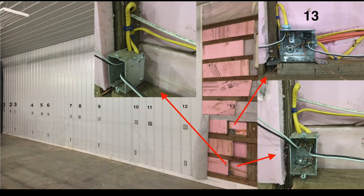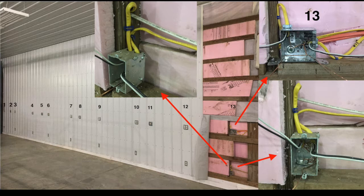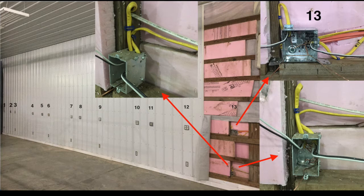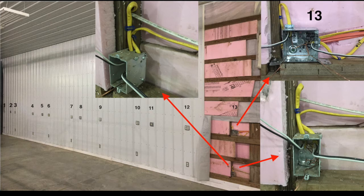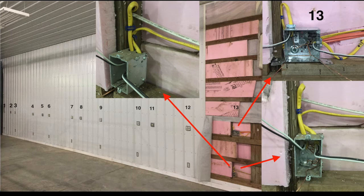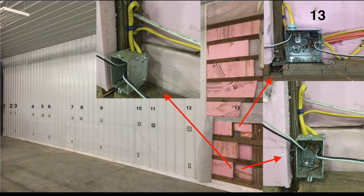My goal was to have easy electric access anywhere in the shop. Because vertical wall beams were placed every 10 feet, I decided to space inside outlets at least every 5 feet, with one 220-volt outlet every 10 feet on the north wall. I also wanted two levels of outlets — some tools plug in low on the wall and some higher up. Anyone who has a shop knows that where you place a workbench, numerous outlets are needed — for a clock, a grinder, a small drill press, a radio, whatever. The beauty of this layout is that no matter where a workbench is set up, there is adequate electrical, including 220 available as well.